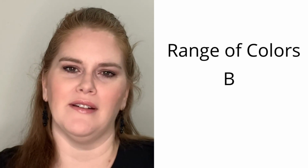You have your blacks and browns, so that's more fall, and then the other one is more plums. So I'm kind of on the fence. I'm kind of torn on this because for range of colors, I think that they're cute, and for having 5 little shadows in each of the palettes, it's good. But being that it's a donut palette, I would think that there would be a pop of color. So I'm on the fence, but I think I'm gonna go with a B on that.